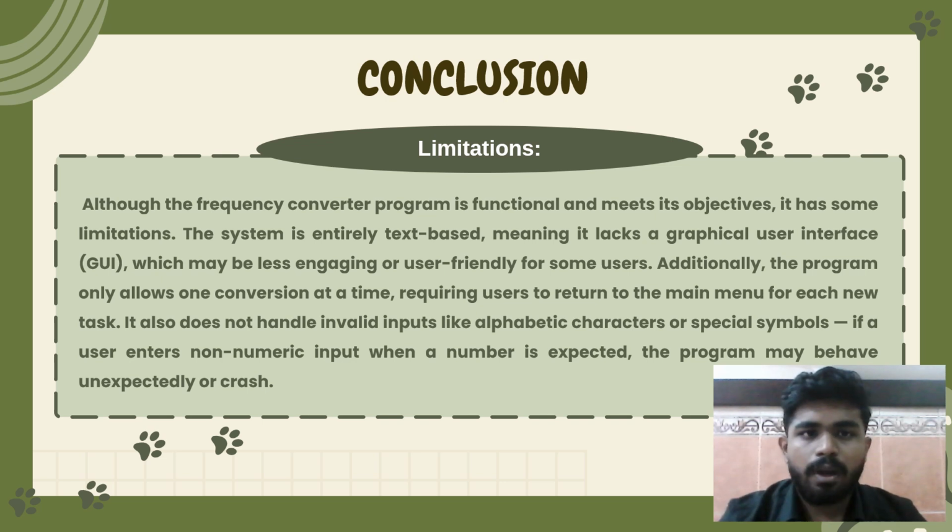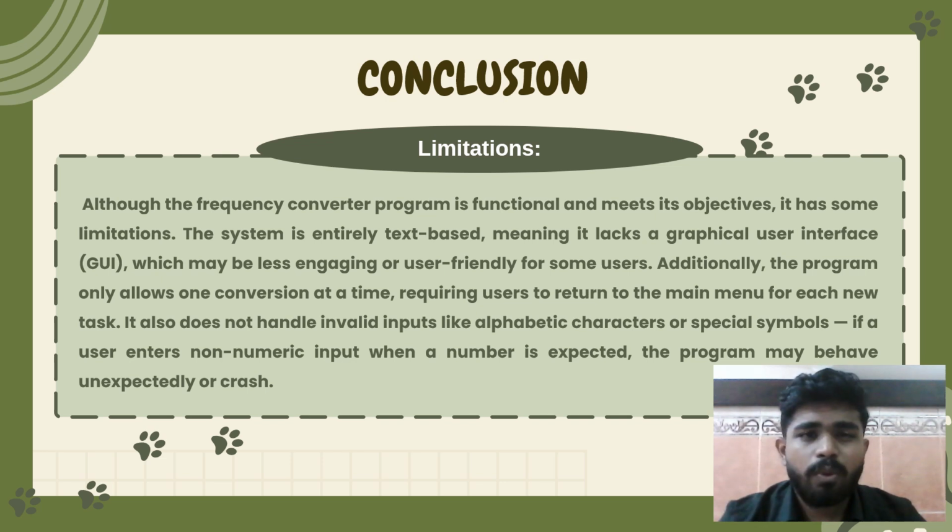I'll be concluding our presentation with the limitations and suggestions for improvement of our frequency converter program. First, let's look at some limitations. Although the program functions well and meets its objectives, there are still areas that can be improved. The system is entirely text-based, which means it doesn't have a graphical user interface or GUI. This might make it less user-friendly for those who prefer a visual interface.